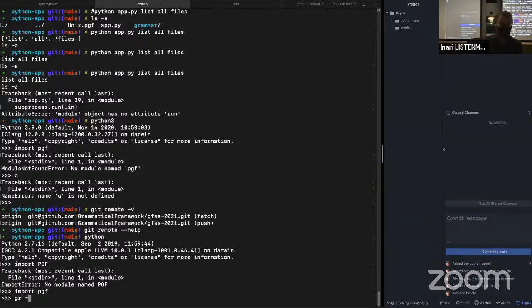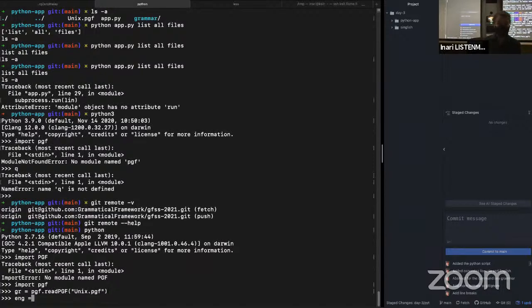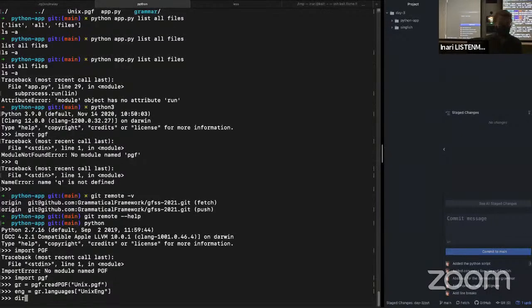So gr equals pgf.readPGF of the PGF file. And again, we get English from gr.languages.